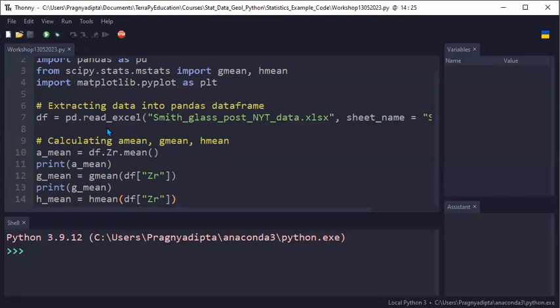But this also indicates that it is so easy to quickly calculate these means. So if I run this code, it will take a little time to import these different libraries, read the data. But once that is done, these values are going to show up immediately. So you unfortunately have to be a little patient because my computer is an old one. So it sort of trudges along a little slowly.